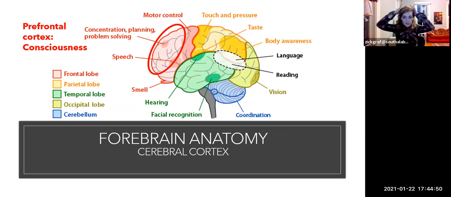The parietal lobe is the middle part of our brain. It's kind of like between our 2 ears. This is the part of our brain that processes our conscious awareness of touch and taste, and also kinesthetic awareness, which is our awareness of where our body is in space. The areas on the parietal lobe, this is known as the somatosensory cortex. This is where this sensory information reaches our conscious awareness.